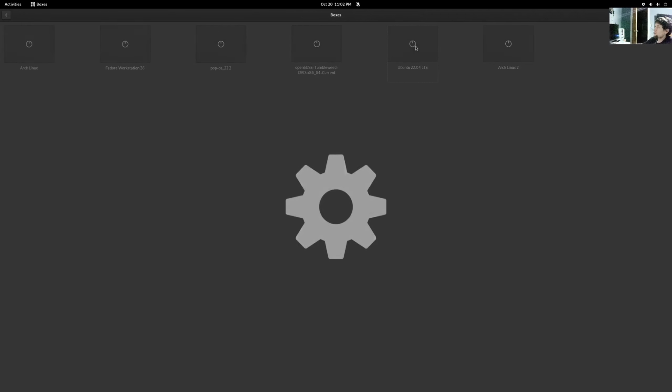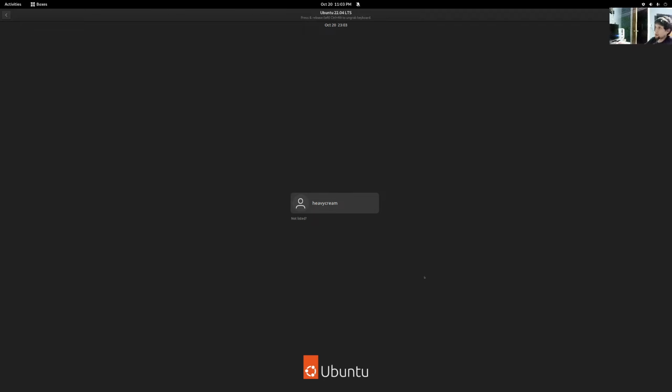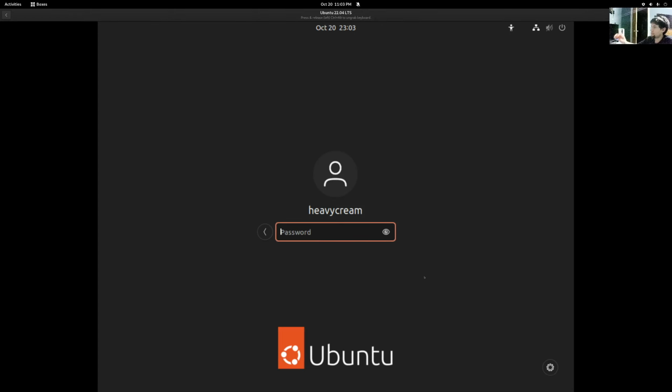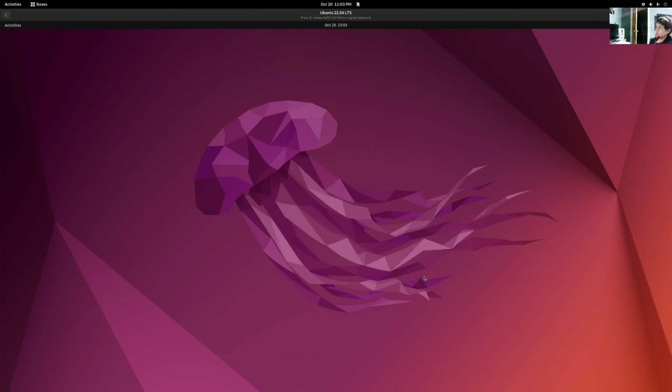Last but not least, number 5 out of 5, let's take a look at Ubuntu 22.04. This is the LTS stable version. Ubuntu will release 2 versions every year. You will see a stable version every April, 22.04. And every October, you will see another version released, which will be 22.10, and that should be coming out any day now, if not already out by the time of the releasing of this video.